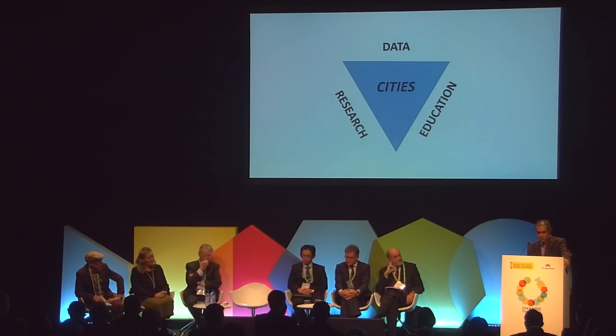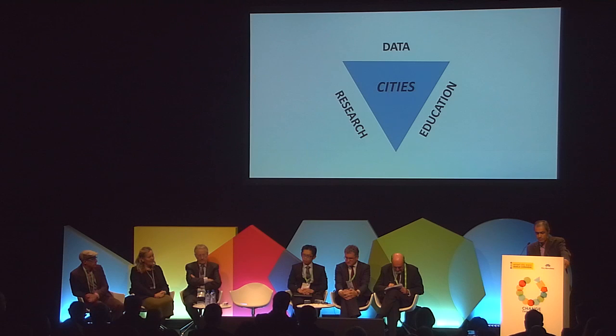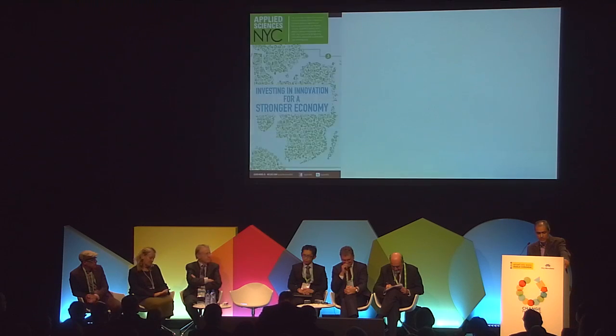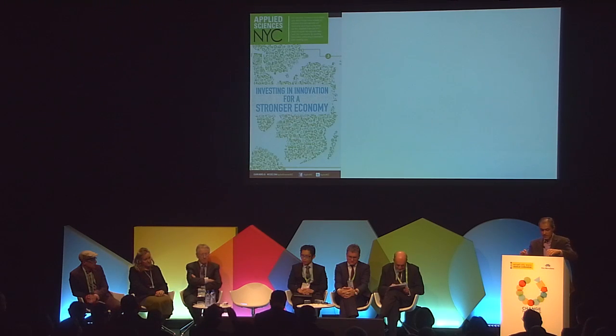And so when I was asked to provide three things that have some social impact that relates to cities, I figured that the easiest thing would be to present what this new center is about. How the three elements of data, research, and education are designed to serve cities. So I will just go through this and start with what the center is all about and what its structure is. The Center for Urban Science and Progress is one of the few centers that succeeded in the competition that Mayor Bloomberg launched approximately 3 years ago.